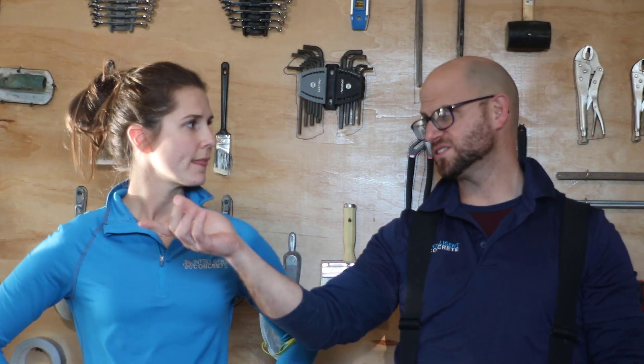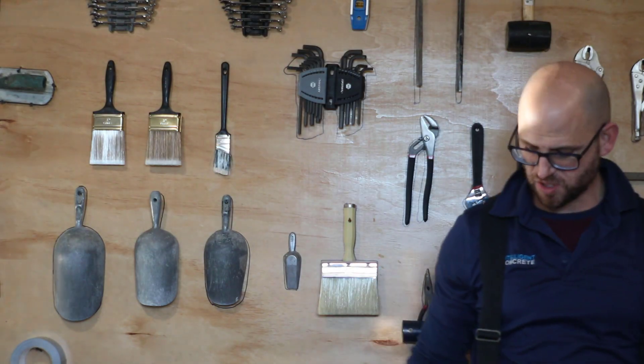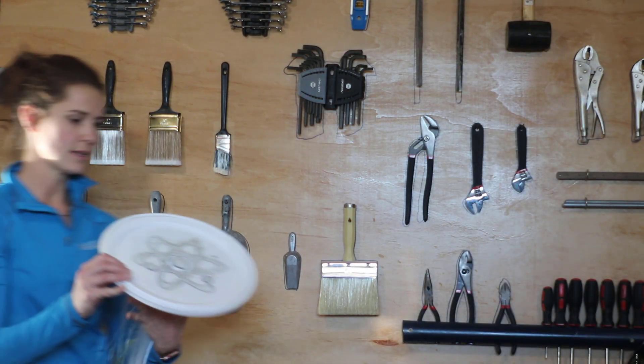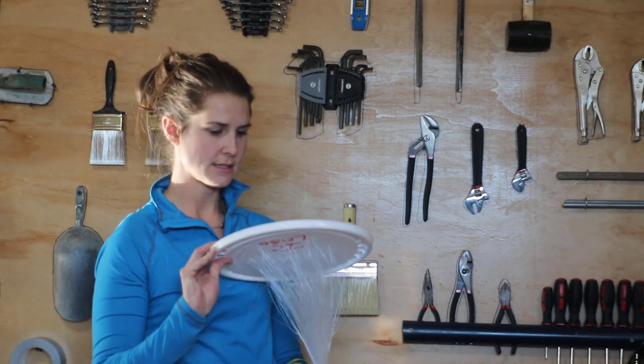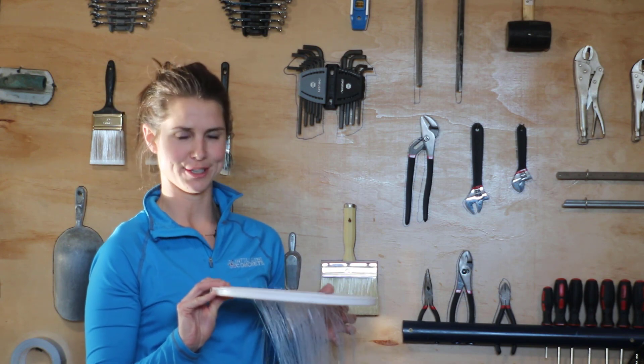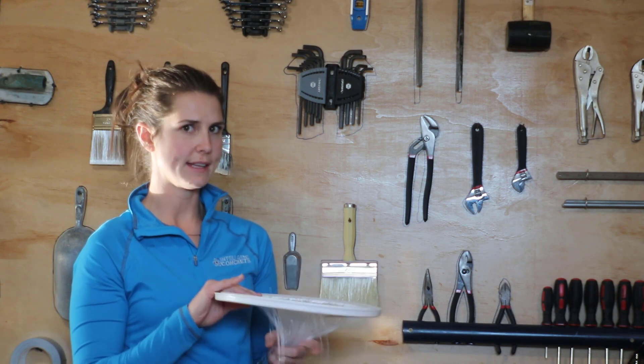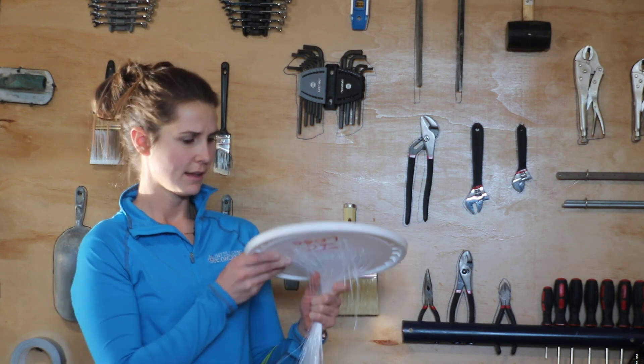You could use it on sidewalks, or on concrete countertops, which we're going to be doing. We did already make the countertop - can you grab that piece? We're gonna put this piece here and Brooke can explain it. So we did the model of our logo, and we're going to - I'm not quite sure exactly how it's gonna work - but we have a hole in the countertop that we're going to be putting this in, with light underneath.